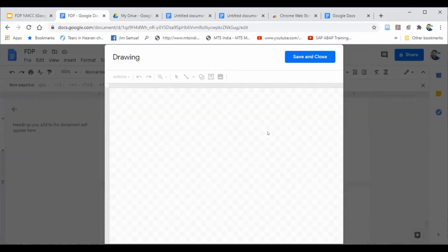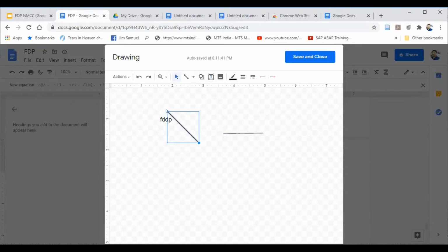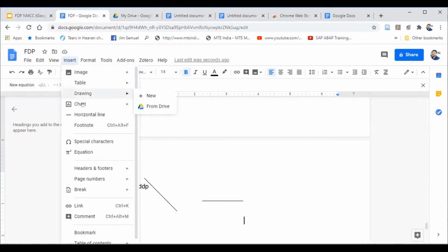You can draw from here, you can draw a chart, you can add text somewhere like here, you can put a line, you can have a flow chart, etc., and then you can just insert here. Those images come here. So this is the function of drawing.